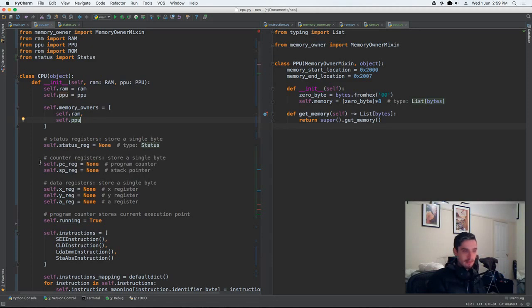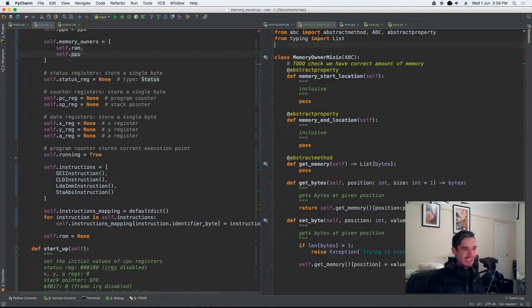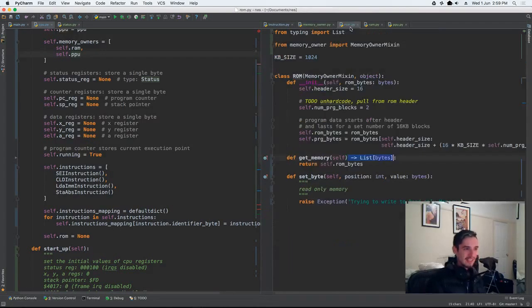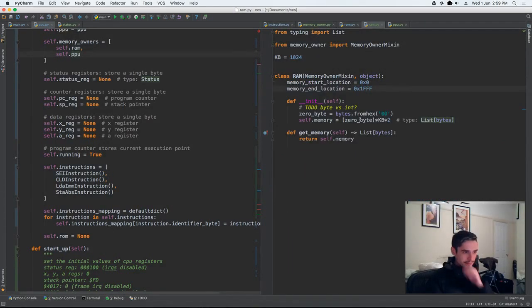Yeah, that is what I'm doing at the moment, I think. I think that's what the memory, so for instance, the RAM is defining an array that is full of singular bytes that I'm loading from hex to be the value 0, because I don't know any other way to initialize the bytes. But whatever. So we're loading the 0 bytes.